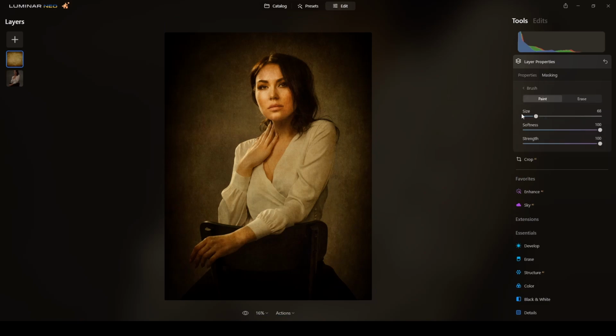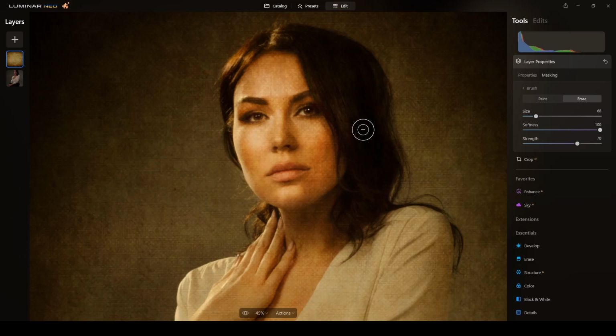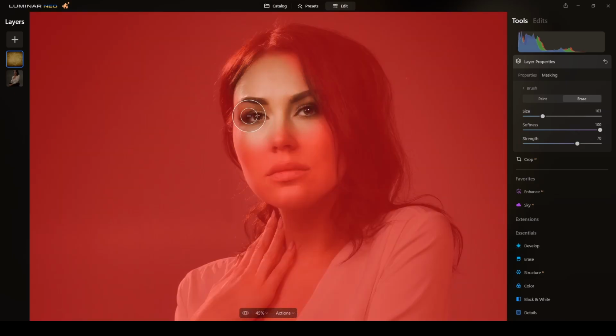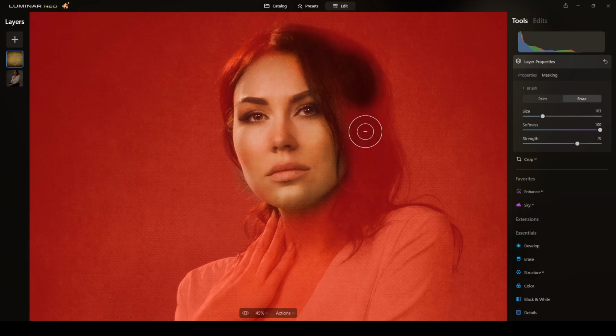Using a brush, I would recommend starting erasing with a strength around 70 just to check if you like it. I like the effect because it looks like a painting. But if you don't like it, you can do what I'm about to show you. So with a strength around 70, increase the size and start erasing from the face of the model. You see, the effect is there, but not that present. Okay, that's one way to do it, right? So I will fast forward, I will finish doing this, and then come back, okay?